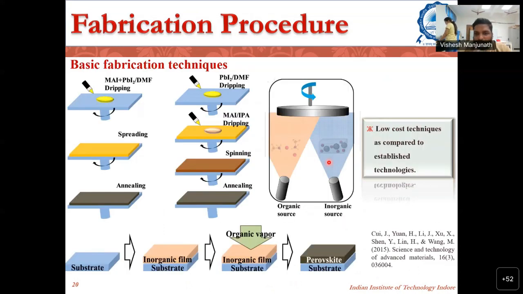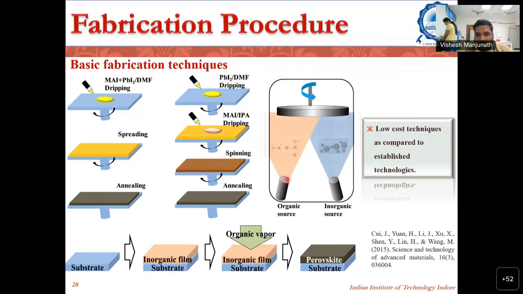And the most important thing is that perovskite solar cells can be made with simple spin coating. You can take two precursors, mix them together, spin coat, and just anneal them at very low temperatures of 100 to 115 degrees, and you get a perovskite film. Or you can drop precursors individually, spin coat, and use an anti-solvent, a different solvent, like here they use DMF, here they use isopropyl alcohol. Even then you can form a perovskite film.